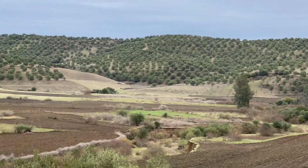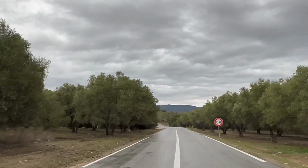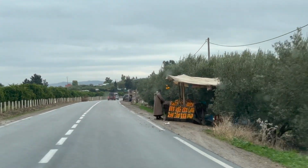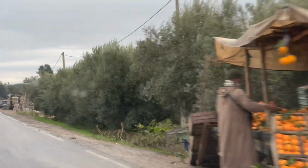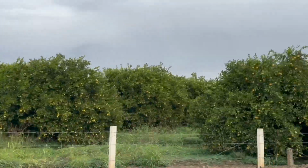Good morning on this now rainy day, driving through the countryside down to some of the ancient sites. This is definitely an olive growing region. It actually smells like olive oil in the air as I pass through here, and you can see the olive trees on both sides of the road and some of the merchants with piles of olives. Pretty cool. Also in abundance in this Mediterranean climate, citrus fruits, including oranges, and trees simply bursting with lemons.